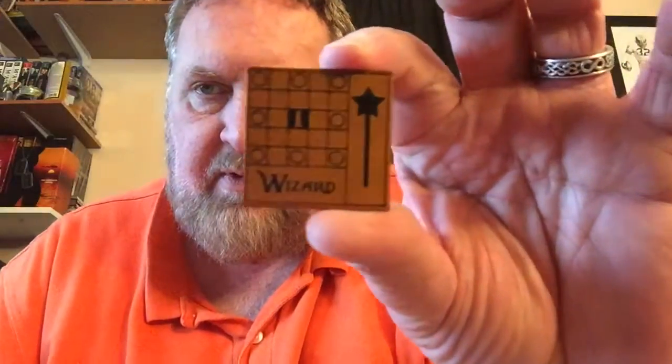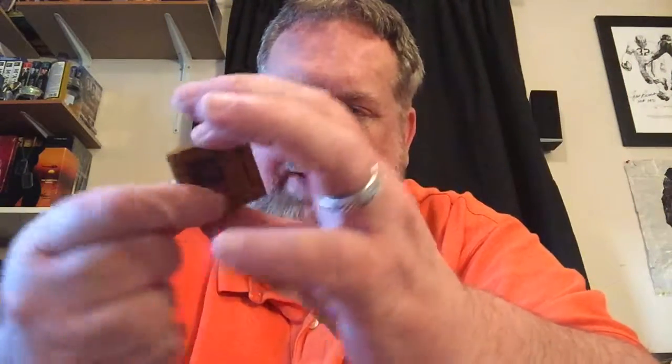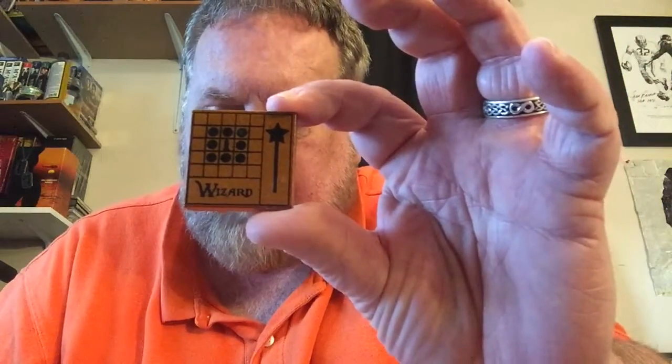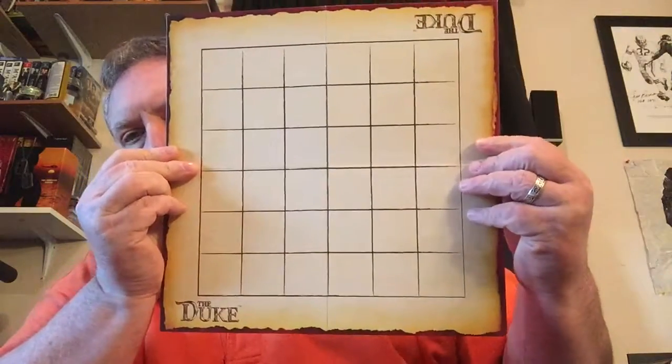This one's easier for me to comprehend. Here's the wizard. He can jump to any of those spaces. Both the light side and the dark side have the same, or the reddish. You can move any one square like that when he's in that mode. So very cool little pieces. I like the fact that they're wooden. They fit onto a board, which I'll show you now. There's the board. 6x6 grid.